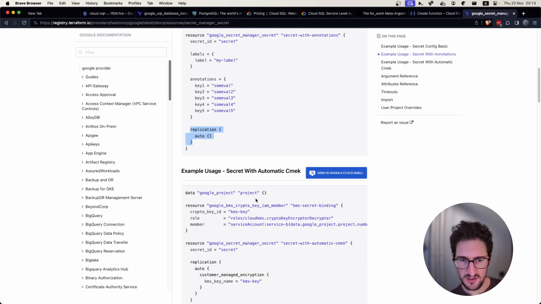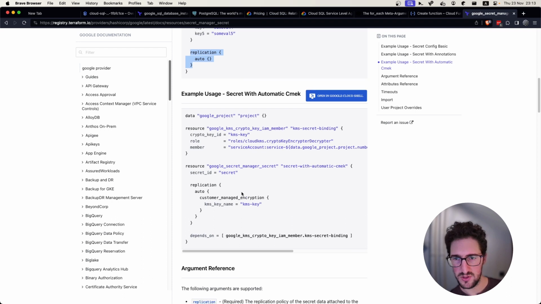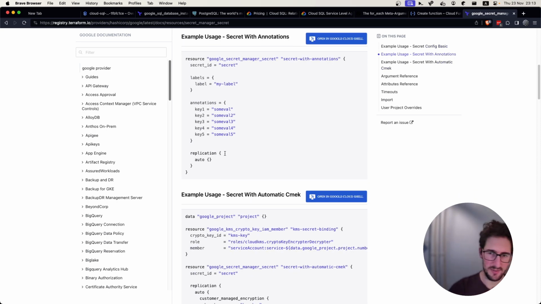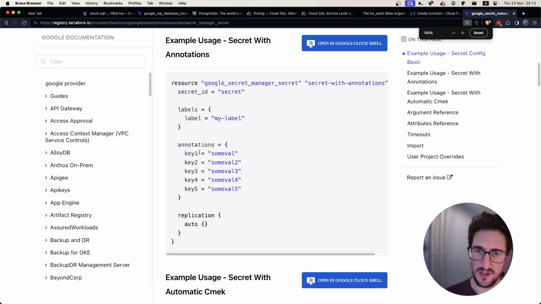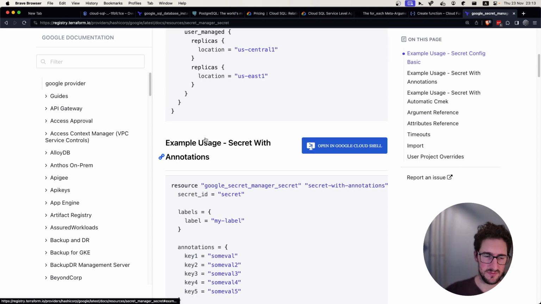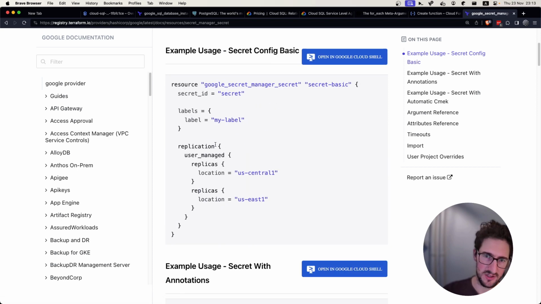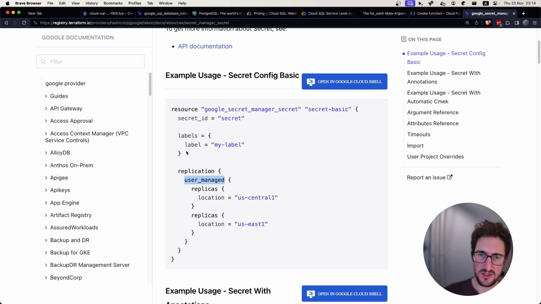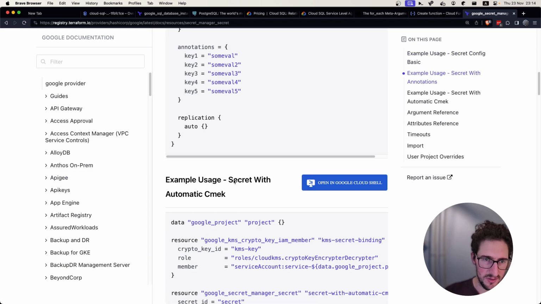But how do we set the value? I'm basically aiming to bind the password to the secret store, and then we can just extract that on the function without managing the deployment of the function through Terraform. So that's replication. Is that the only thing that we can do here?